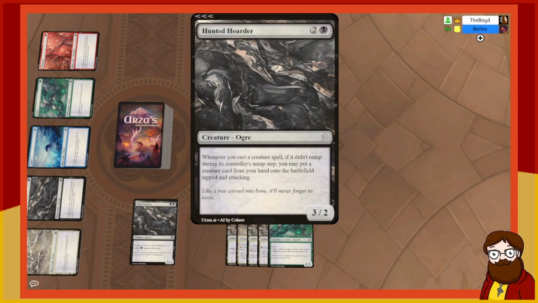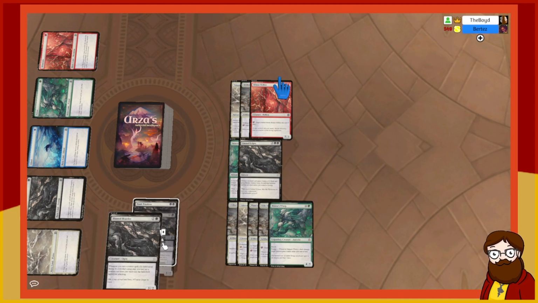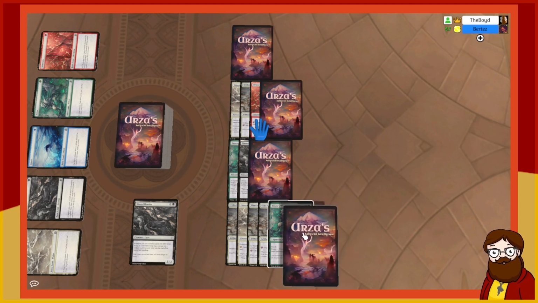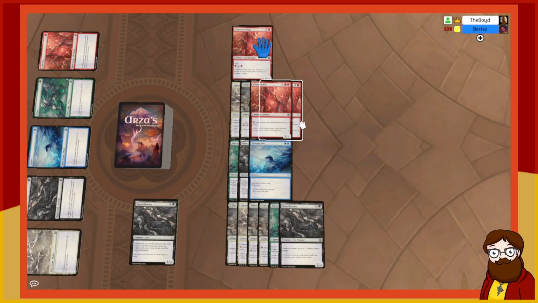Yeah. I really like Hunted Hoarder, but I also really like Hakim's Whelp. I'm going to take Hunted Hoarder. It's too good. Yeah, it's too good. All right. What's next?